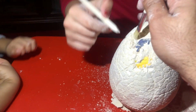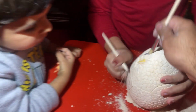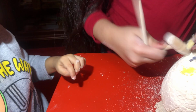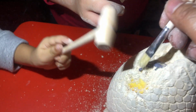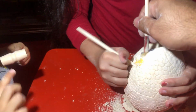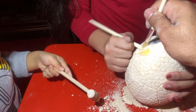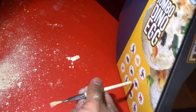Wow. Help us. Where's your tool? Do it like this. You want a brush? Like that. With the brush, we can clean. You see this? We can clean it with the brush. Oh, my God. The dirt inside? Yeah. The dirt inside. I'm cleaning the dinosaur. We only found one. We had to find how many? 1, 2, 3, 4, 5, 6, 7, 8, 9, 10, 11, 12 dinosaurs.